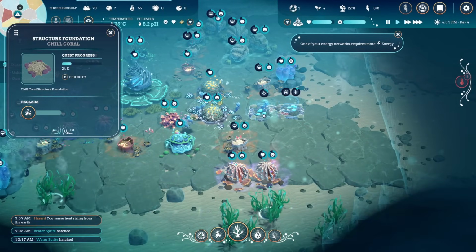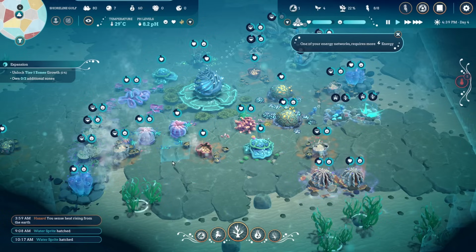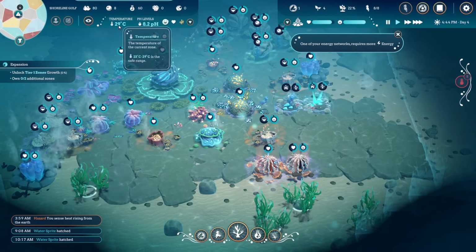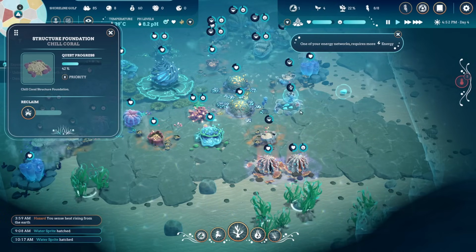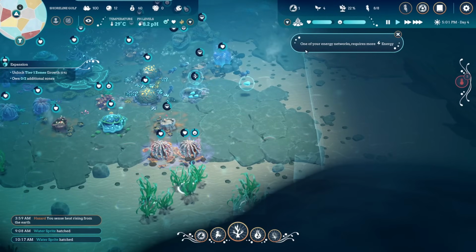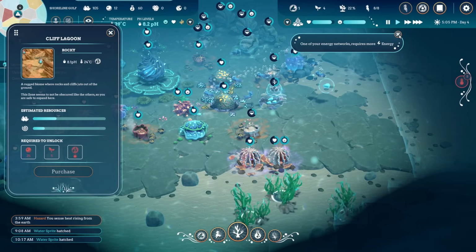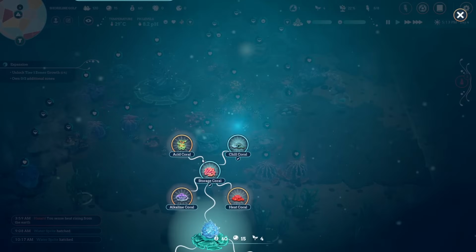Probably not necessary, and something that we should look to avoid, because if we overchill, then we are going to be in the exact same position that we were in. Maybe I don't reclaim that one. I'll build 1 more just to be on the safe side. That's fine. One of your energy networks requires more energy. I choose not to believe that, video game.